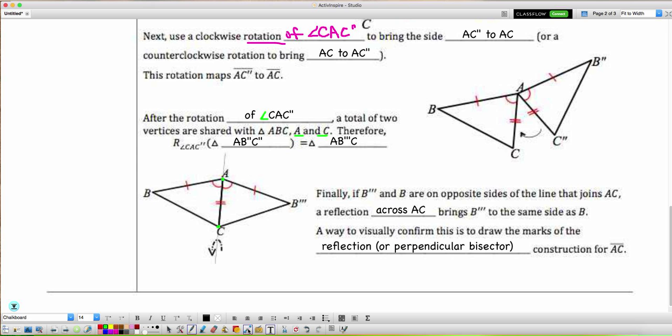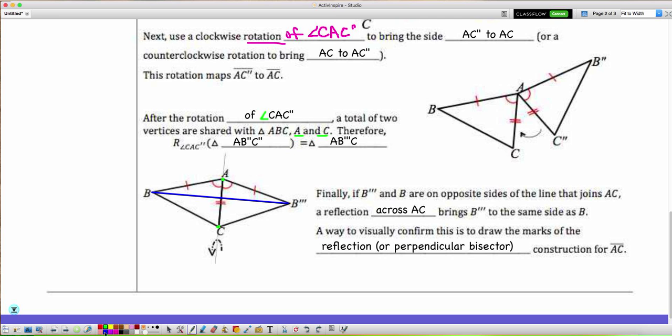construction. So really the way that I imagine it is if I were to connect B to B prime, right, then you should see that this is perpendicular. It should form a 90-degree angle, so that justifies to you that these will map onto each other. Another thing that justifies it, the bisector part, you should notice that this length from, maybe I'll put 3 marks through it, from this intersection to B, that length is the same length as this side. So that's what I mean by perpendicular bisector construction. Or you can do the reflection like you normally would.